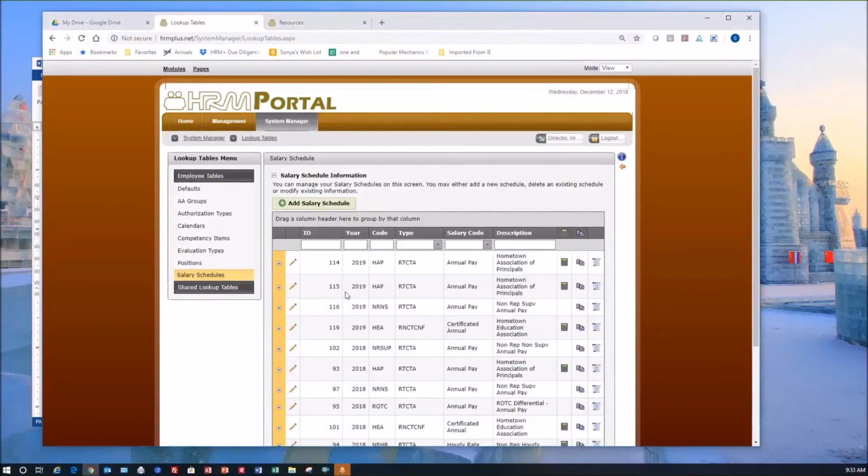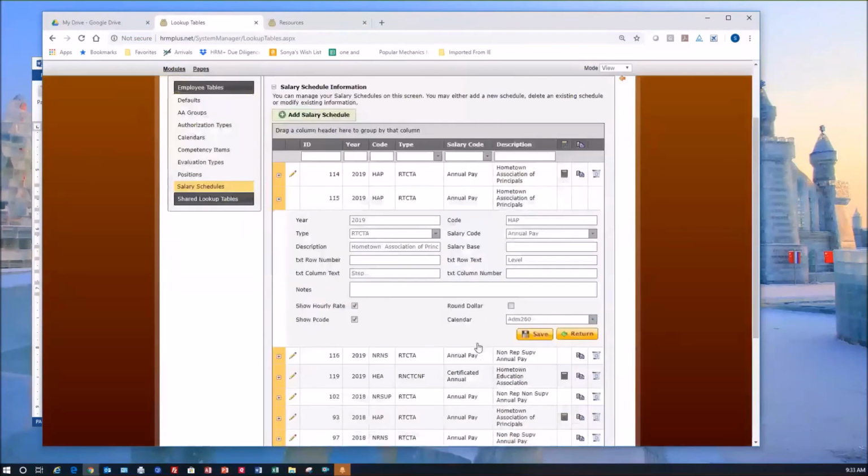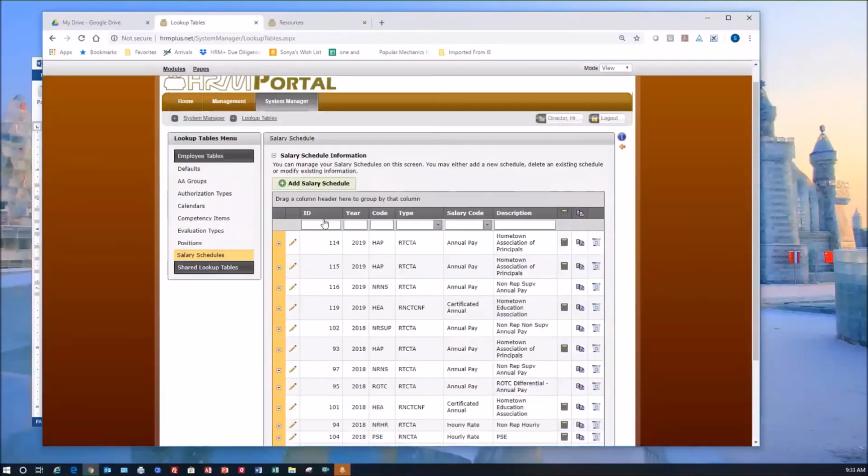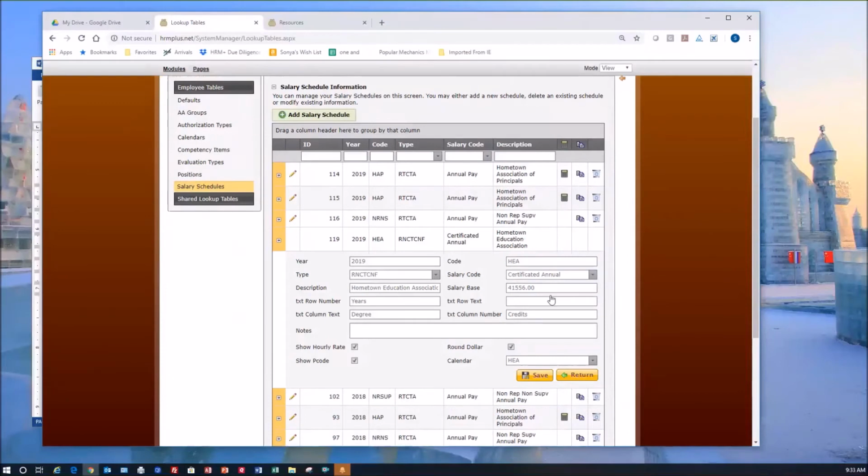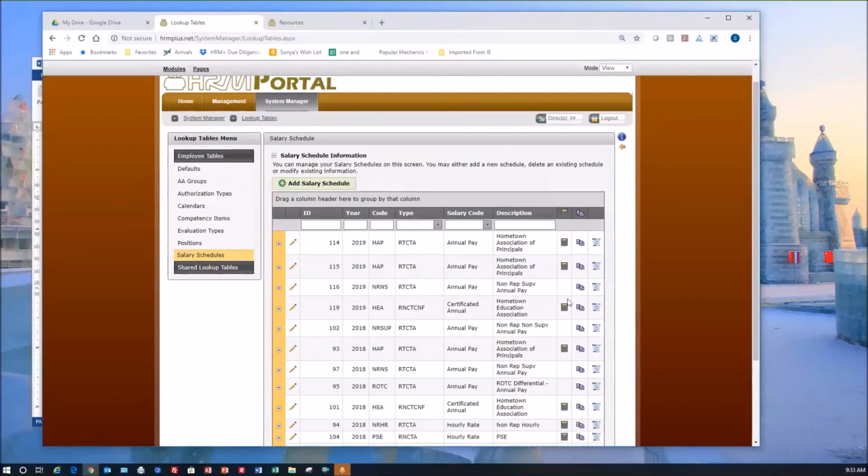So let me get up that teacher salary schedule. So if I know what the base is going to be for 2019-20, clicked on the wrong one. Okay, HEA, where'd you go? 2019, right there. If you know what the base is going to be for next year, or at the point where you do know, you just simply change that base amount and click Save. When you return, then you can hit the calculator, and it will recalculate all those steps for you.